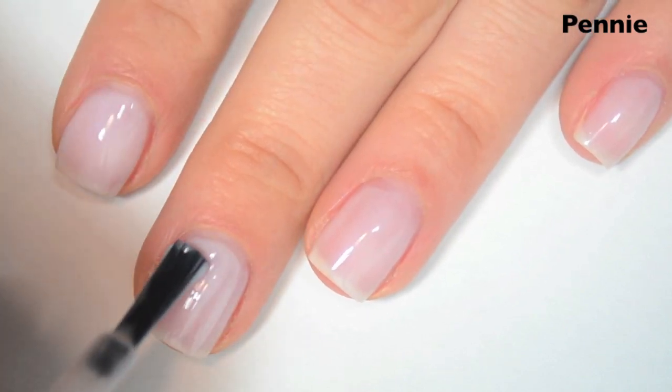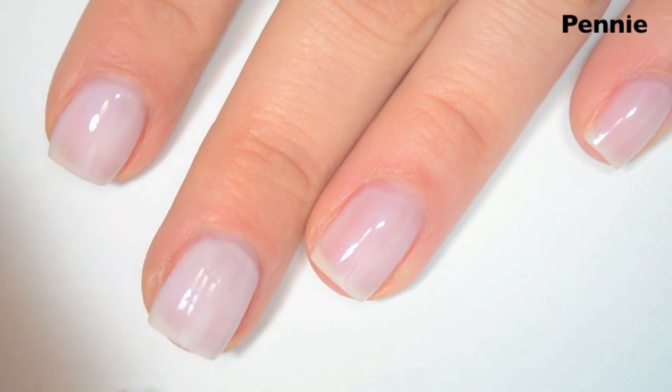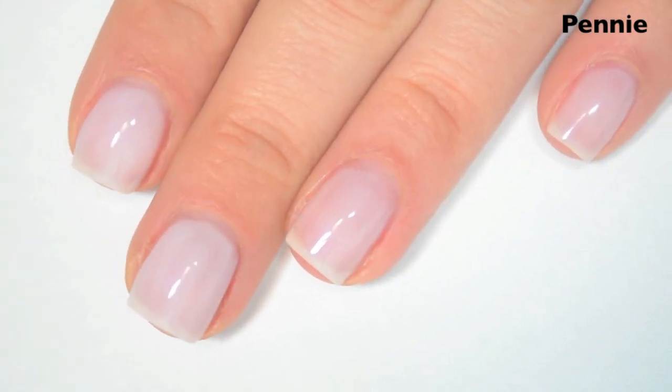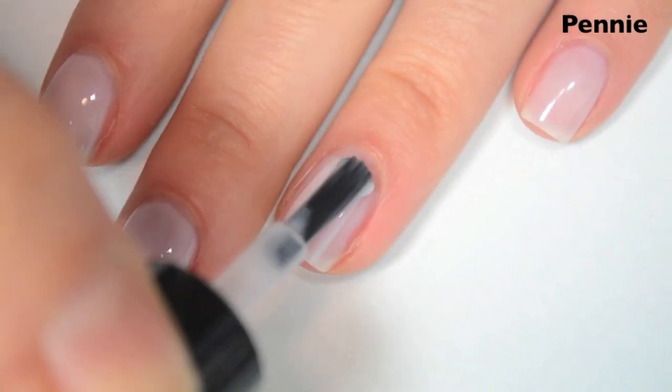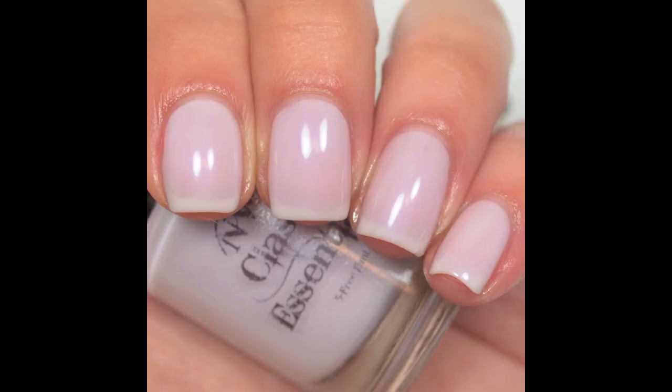This one also has a slight shimmer to it as well, if I didn't mention that. It is taking a little bit of careful application to make sure that I don't have any streaks on this 3rd coat, though. The ones that are there aren't bad, but they are there. So there is 3 coats of Pennie.